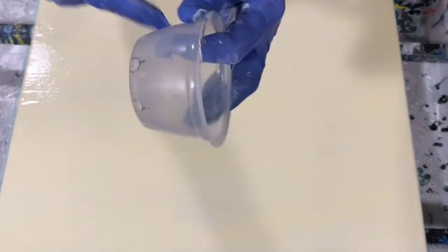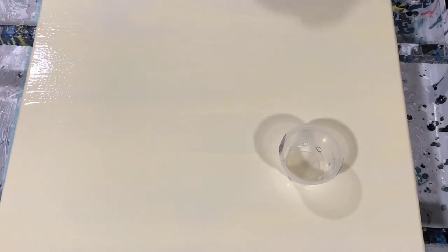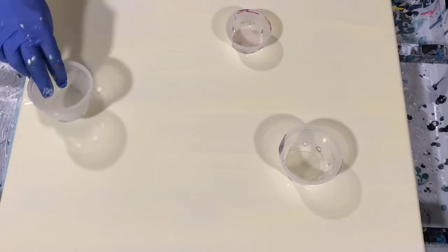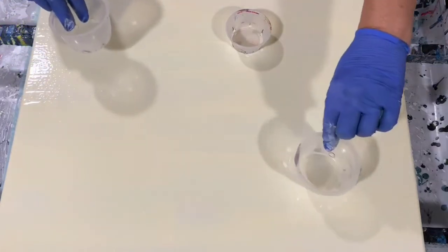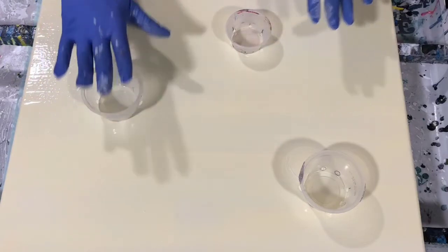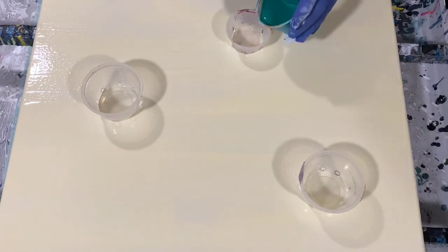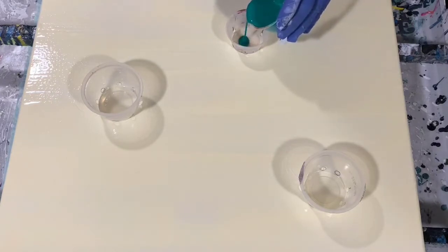So what I have is some little cups that I have holes put in the bottom, and I'm just going to lay these on my painting, and I'm going to do three of them. Oh, let's go about like this. Maybe come in a little bit like that. And then I'm just going to pour the paints in here and see what we get.